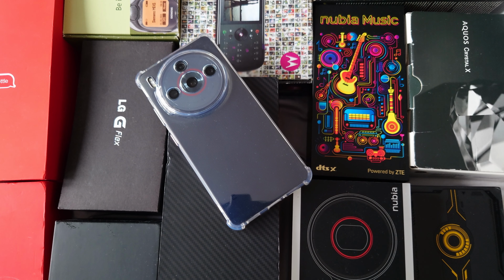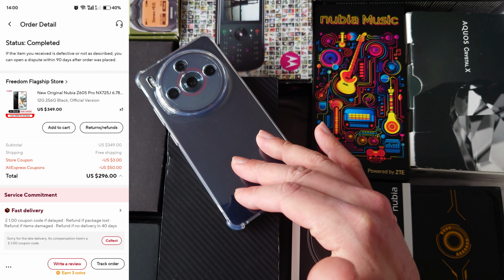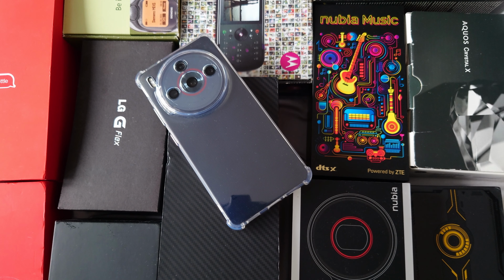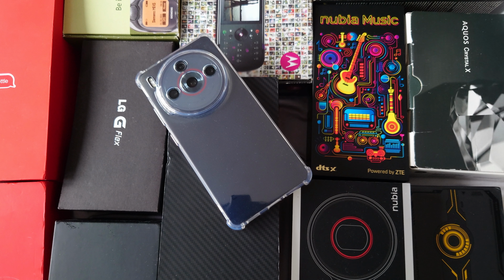I bought this phone in the Black Friday sale from AliExpress for 230 pounds, guys. Considering this phone still costs 450 over here in the UK, that's an amazing price. However, there is a catch. Now, when I usually do the first impressions and unboxing videos, sometimes I'm overly excited simply because I didn't pay much for a phone like that. But after I use it for a couple of weeks, I realized that actually that is the correct price for this phone. So let me explain.